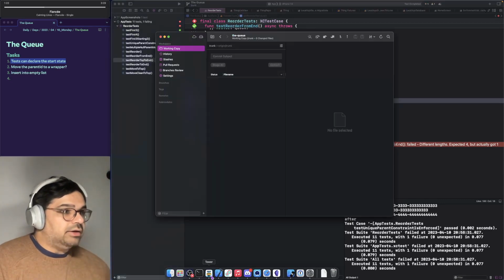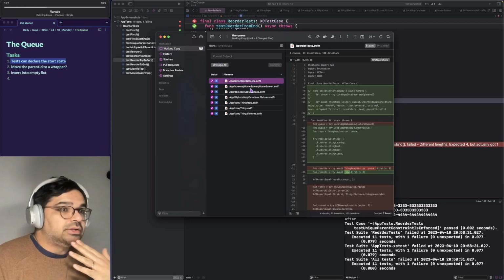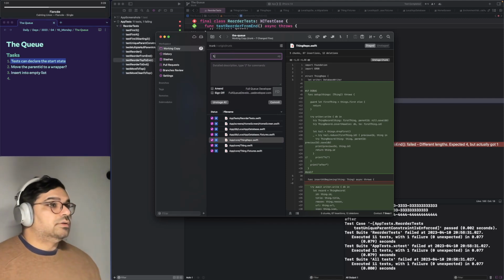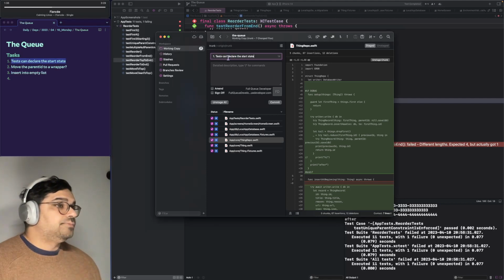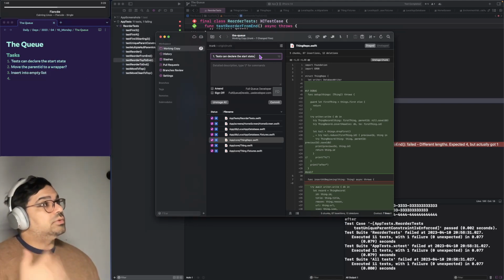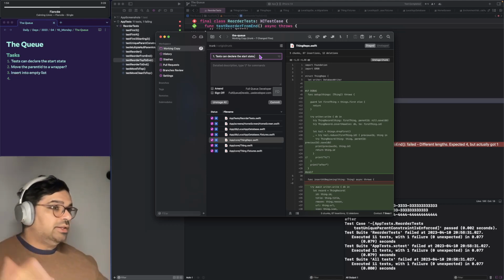I am going to commit here, though, because that was a whole lot of typing. And we did accomplish this. Tests can declare their start state. And I guess we didn't exactly move the parent ID to a wrapper, but we have a way to talk about things that don't have a concept of being in the database.